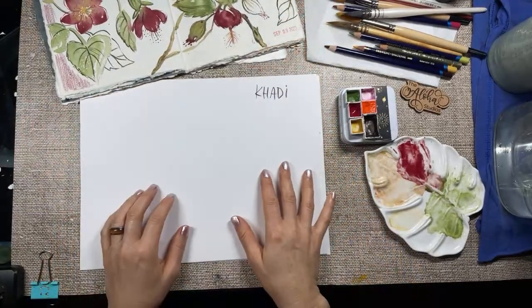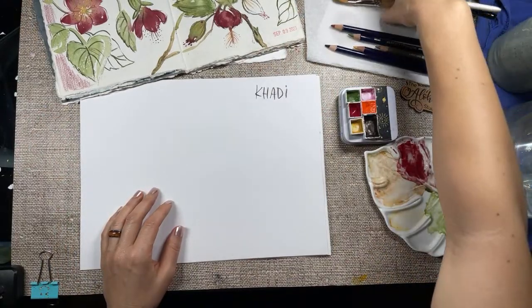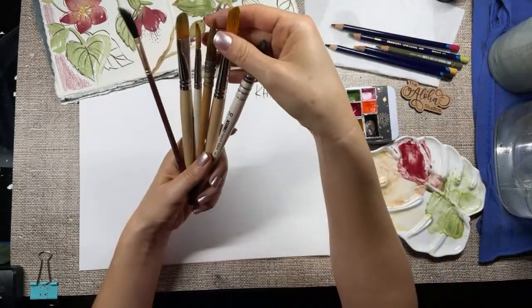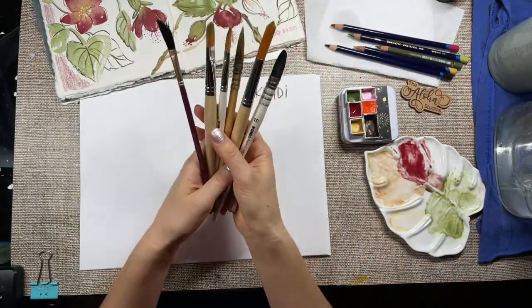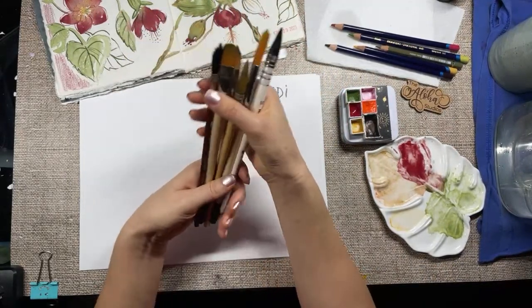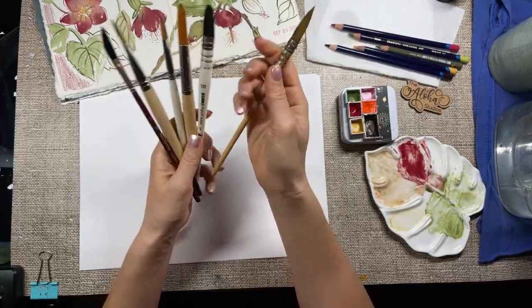I have my mixed media paper for the exercises that we'll do first, and then I have a bunch of different brushes. Now, why would you want to use different brushes? So I have my favorite. I really love using these.